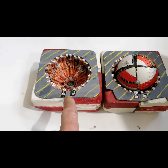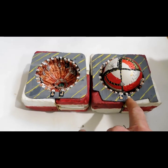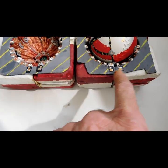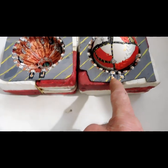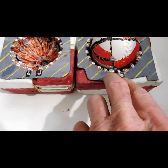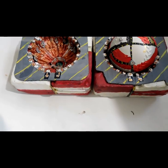Right here, of course, on both of them you see the positive and negative wire taps. That's where the actual wires would solder onto this machine and come out of it. And this is where you pick up your electricity at.